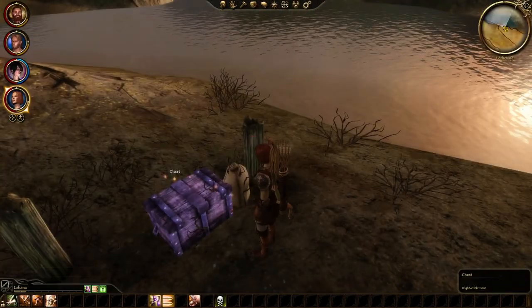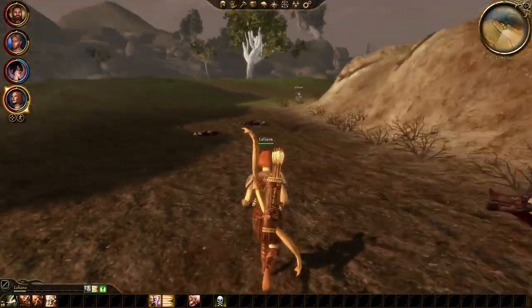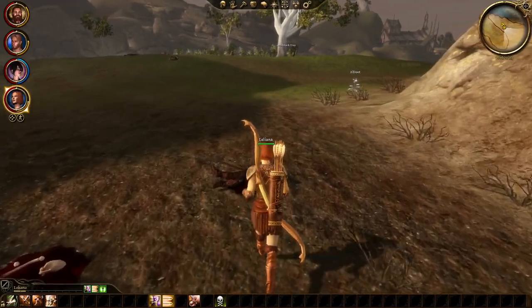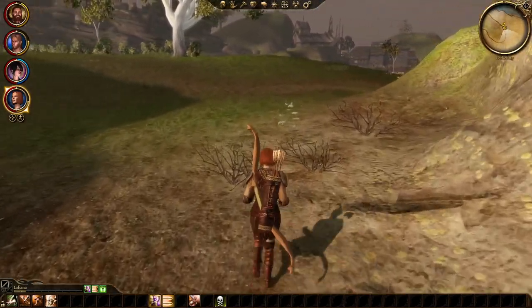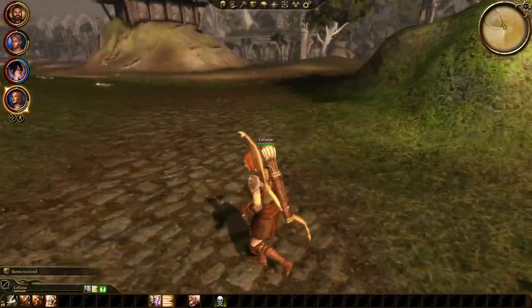A note, I do not recommend Far Song because it requires letting Owen from Redcliffe die, and I don't advocate for any kind of min-maxing in general, but especially not the kind that involves killing or letting a specific friendly NPC die.